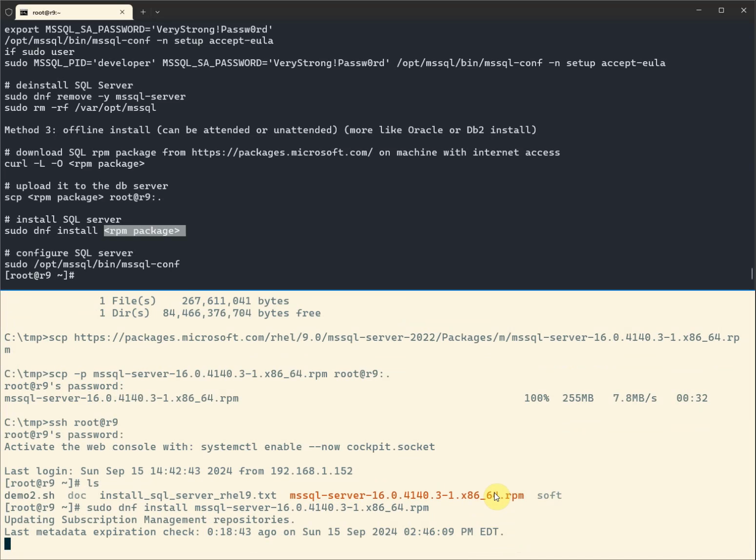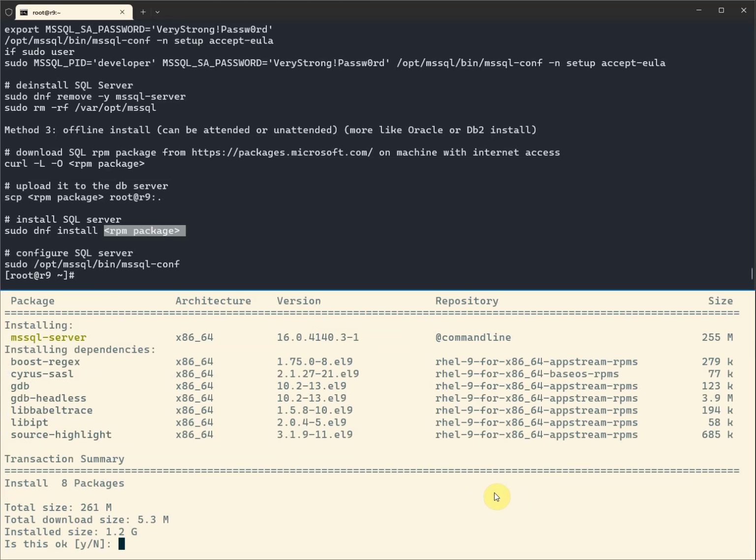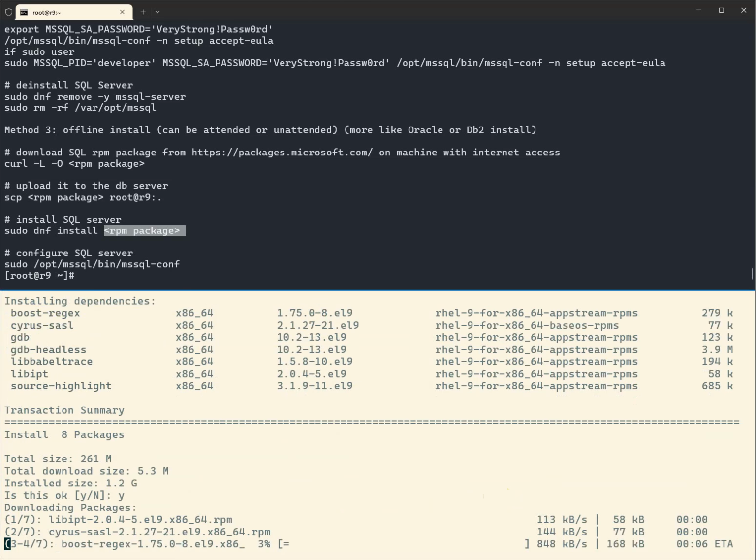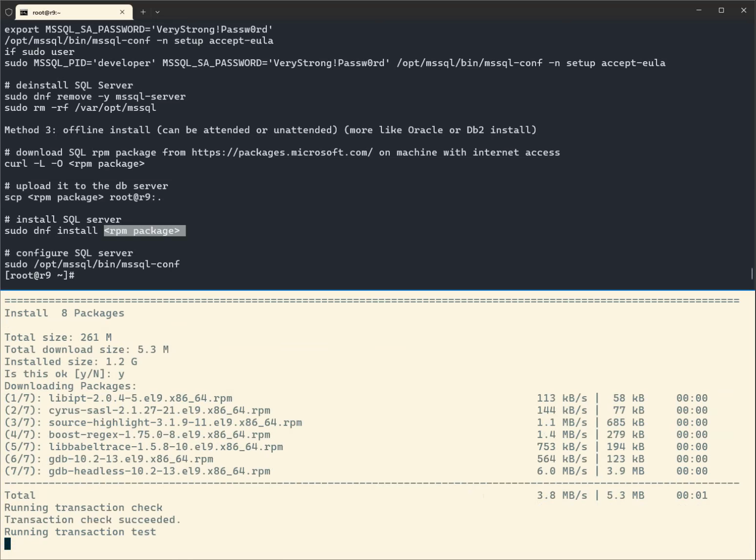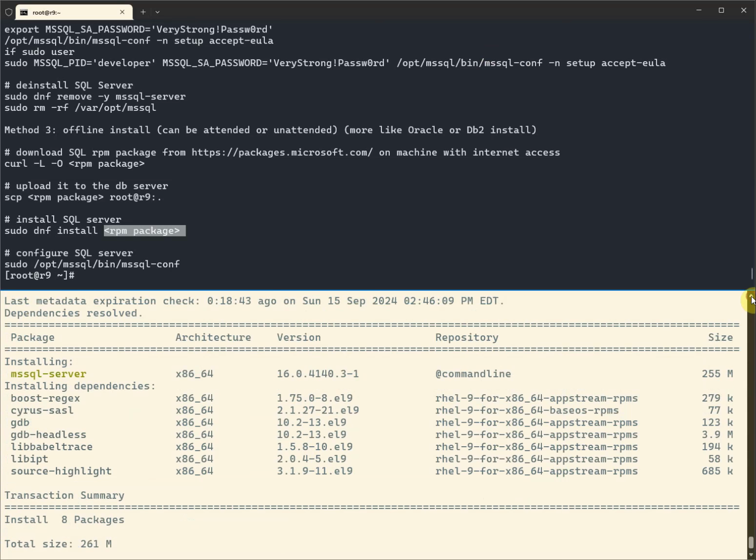This is very much like the DB2 install and Oracle install. You download and then upload to where you need to install. Or if you already have it, you can let the install pick it up from that location, like a file server. All right, so this is the install of the RPM packages. You can see the SQL Server package is now on the command line, which we just specified.